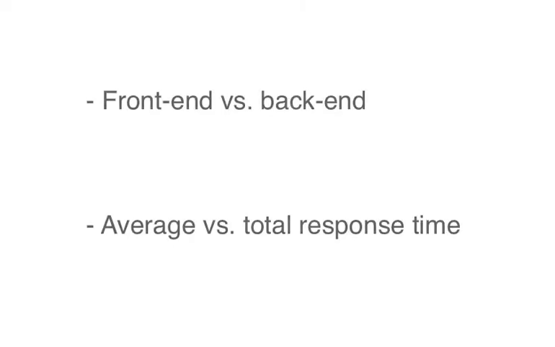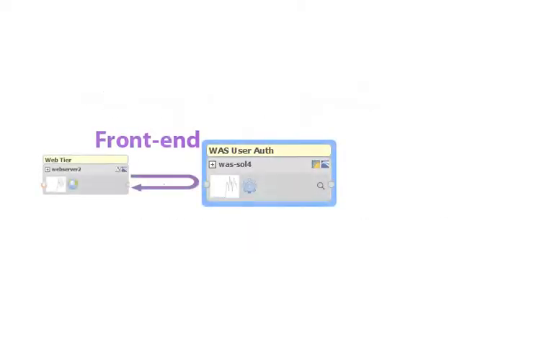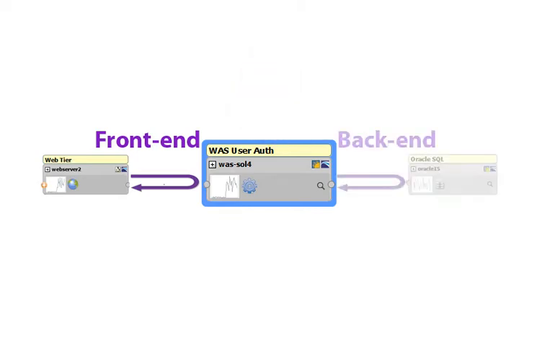Before we analyze whether this Apache server is a bottleneck, I need to explain two important distinctions. The first is the difference between front-end versus back-end measurements in FactFinder, and the second is average response time versus total response time. Front-end measurements show a metric from the perspective of how requests were made to the current machine that you're looking at. For example, front-end average response time measures the response time of this server to its clients. Back-end is the inverse. Back-end average response time, for example, measures the response time of the servers this machine depends on.